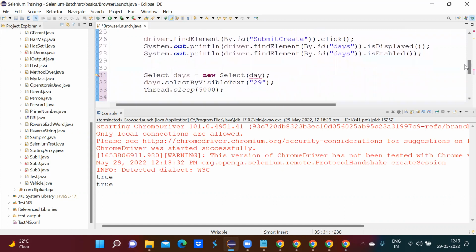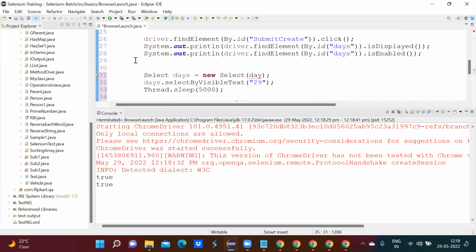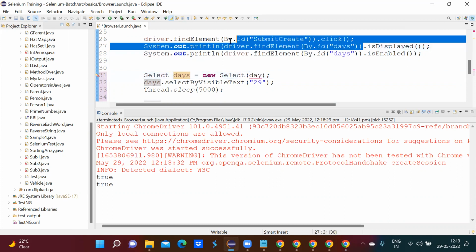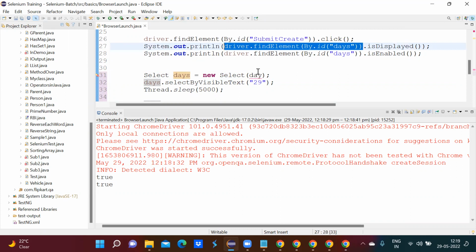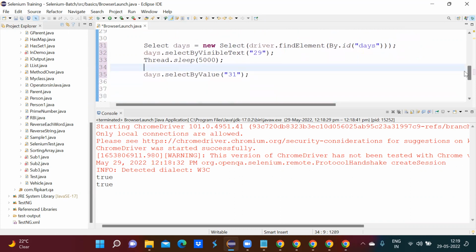That select should be here. I mean, select is a class, right? Select is a class, yes. And this base is an object reference to that class, correct? Yeah, this is the object, and here we have to pass the locator. The locator is base, I guess, correct? No, one second. So I can directly pass this here, and then using days, I can try. Let's try if it is working this time or not.